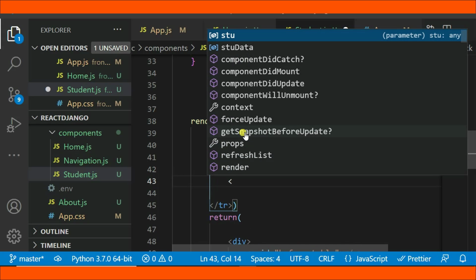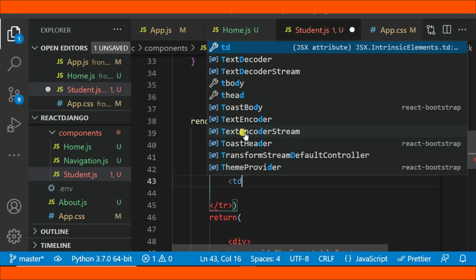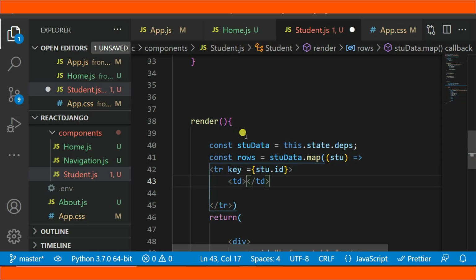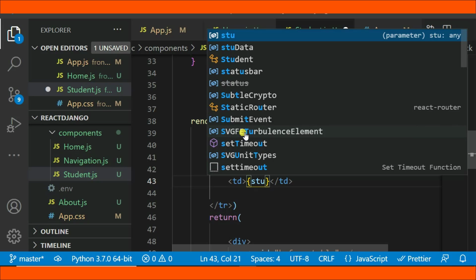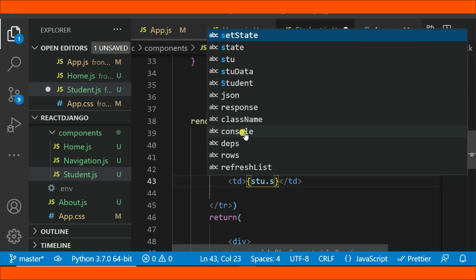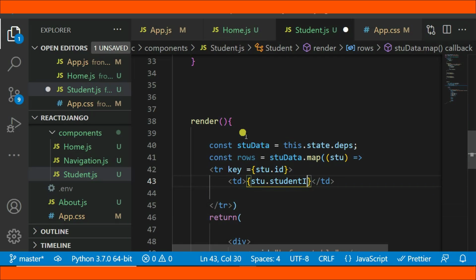Then let me create some columns here. So these are some columns: student id, student id.